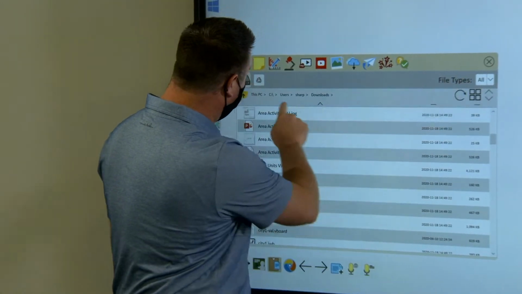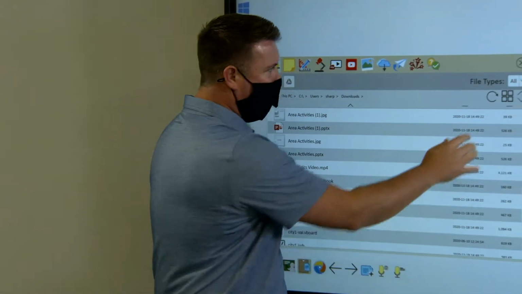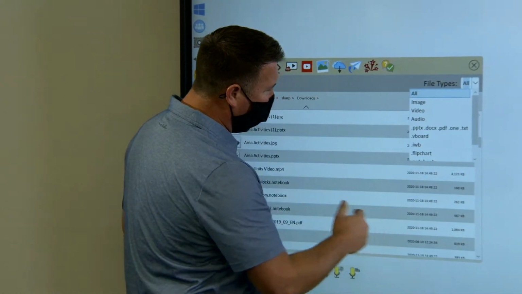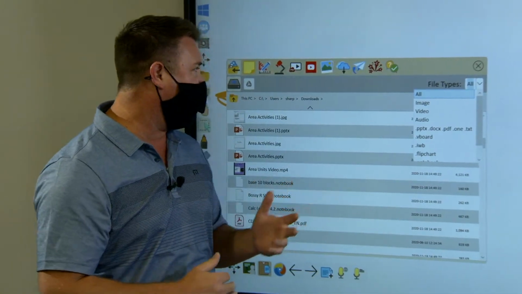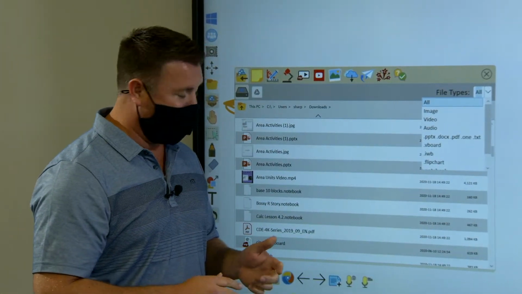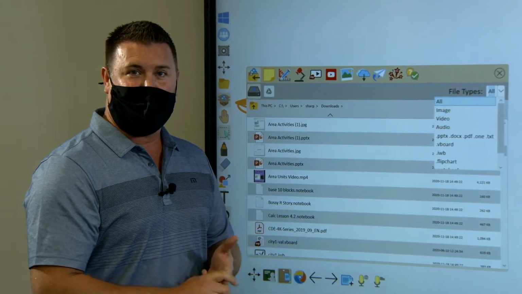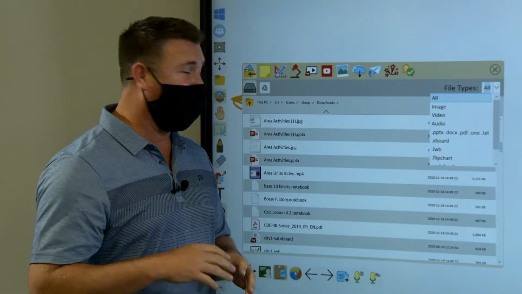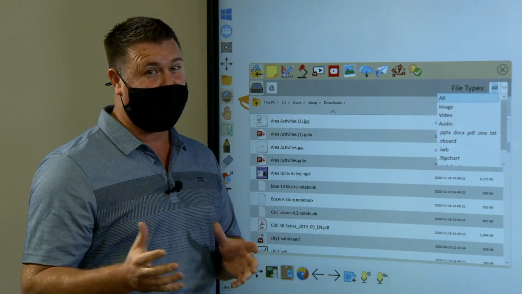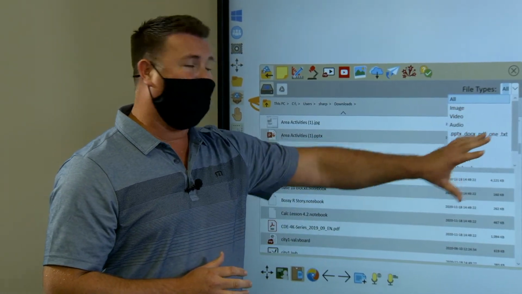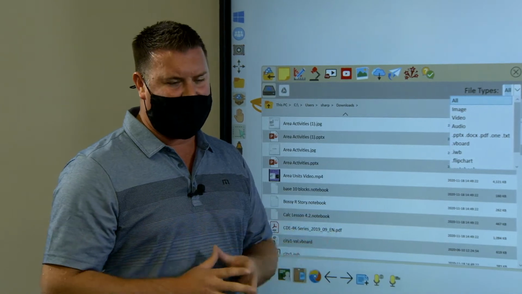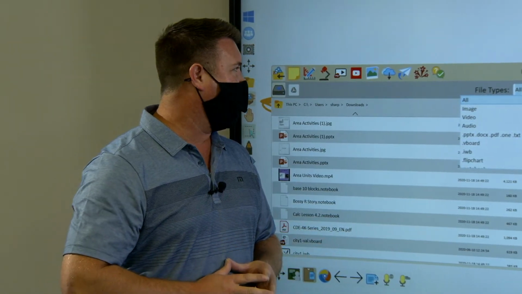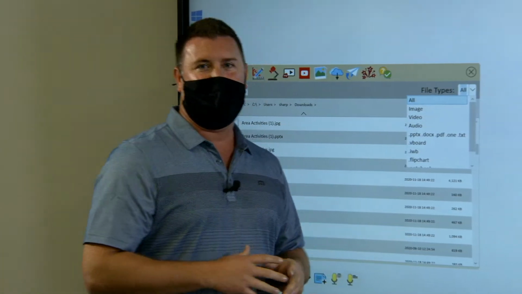So our file types, whether they pull from Drive or directly from the device itself. But as you can see here, we can bring in image files, video files, your Office product files. It'll also bring in flip charts and SMART Notebook files, so your Promethean files or your SMART files. It'll bring in Google Docs, Google Slides. So pretty much any type of document that you would have available for the most part, we're going to be able to just import it directly in here, and you're not going to have to change files or go through any of the hoops that you may have to do in other programs.